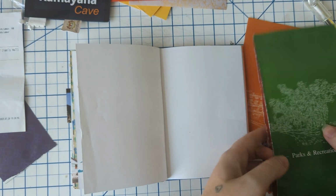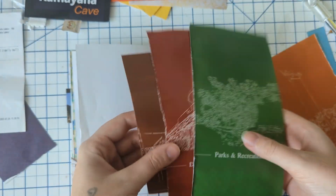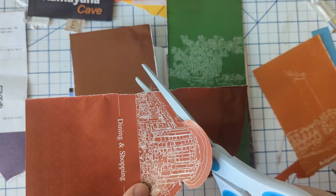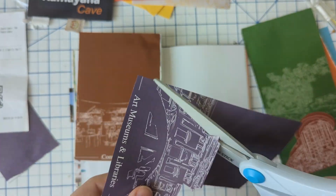This city is extremely vertical as well. It's very packed with buildings, and I'd never seen buildings this big before. So I wanted to make it look like there was different layers to the city, and there's also a lot of greenery, so I wanted to include that, and these pictures were going to be perfect in helping me make that.